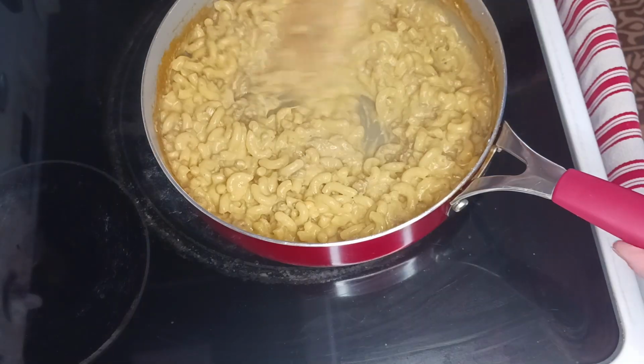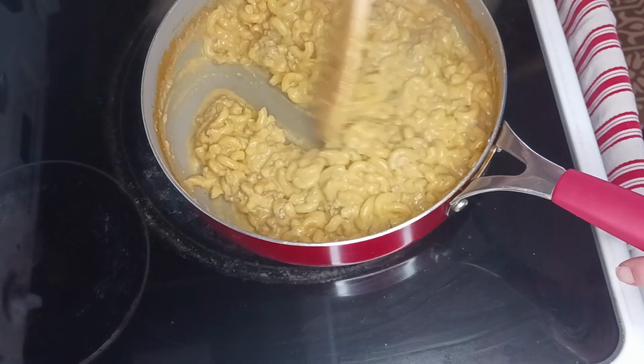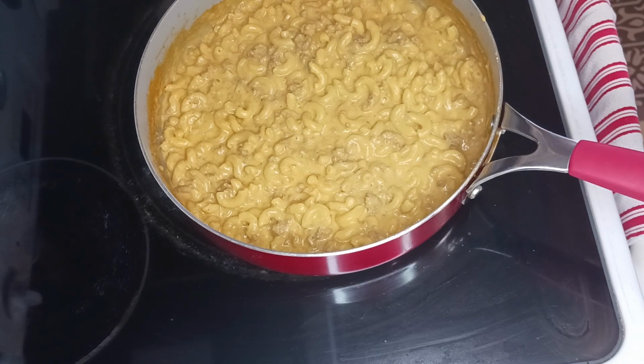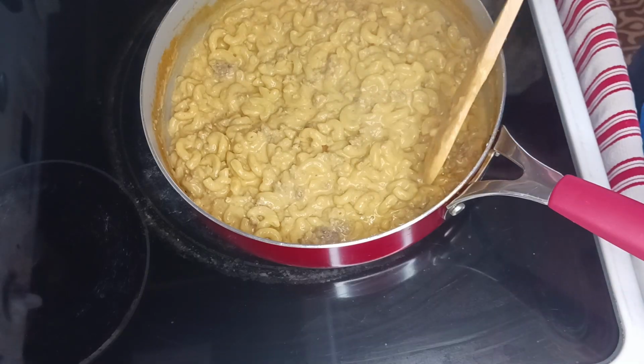You can serve this with a side salad or a vegetable, like green beans and broccoli are really good with this. Just on the side. I'm going to remove this from the heat and let it sit for 5 minutes to cool down a little bit and thicken up. And that's how you make cheeseburger mac.